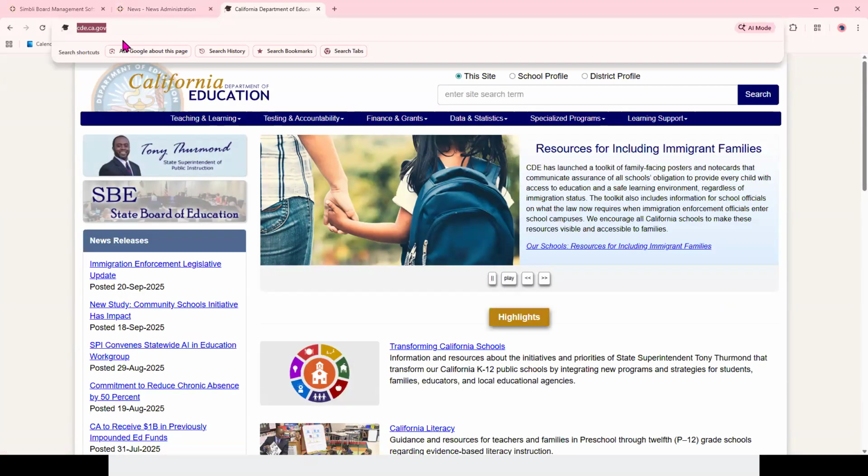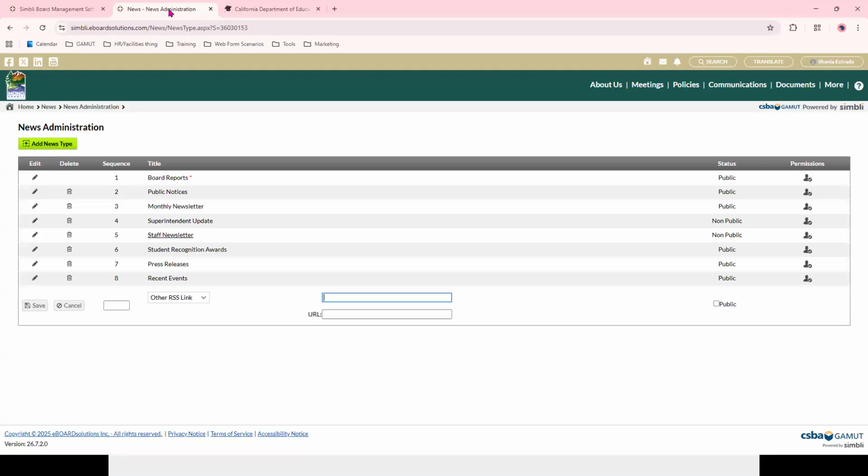You would copy and paste the URL at the top here, go back over to the news site. Down here, we're going to say it's CDE for the California Department of Ed, and then you just paste the URL into that little box there. From here, you can also order where you would like this to be within your sequence. So just to keep this in numerical order, I'm going to place this as number 9.